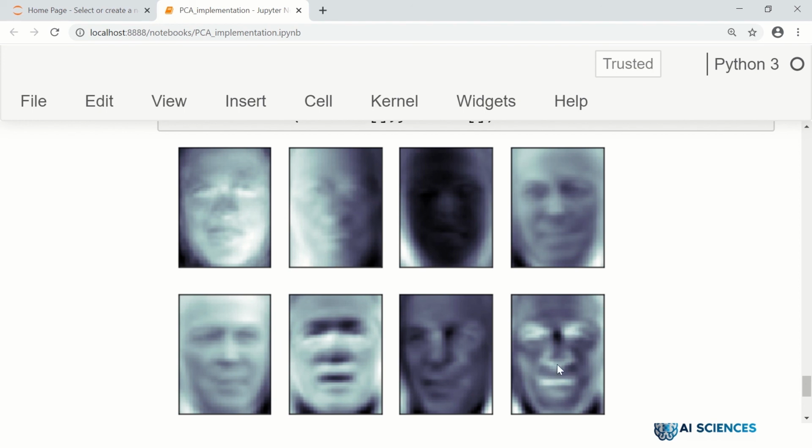For example, if you see this particular axis, it highlights the eyes and lips and some portion of nose. So it has this particular contribution. If you see this particular face, the contribution is the bright area. In this case, the contribution is the left area mostly. In this case, the contribution is the right area somewhat.